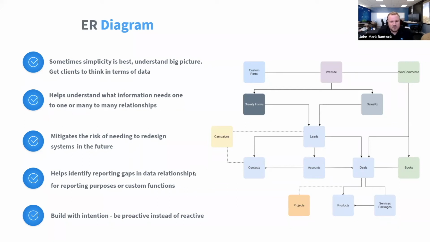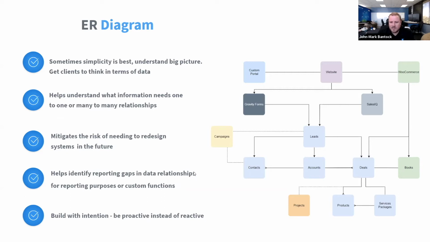And this prompts a lot of good conversation to understand how clients see their businesses. And then we start to fill in the gaps of how this data needs to be connected, to Susan's point, to give them the right data for reporting on the back end, because there's nothing worse than getting to do analytics and we have to do hops, skips, and jumps through multiple query tables just to get them the reports that they need, when we could have just made the direct connection in designing the system from the get-go.